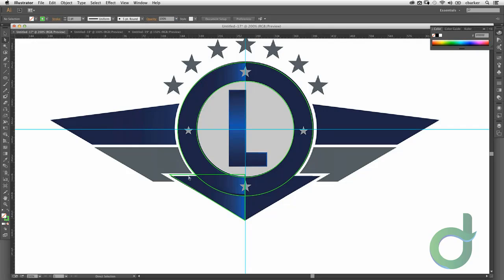Now, I can see I need to adjust the positioning of that top line there. So I'm just going to grab my Direct Select tool, grab it, and then just nudge it down a little bit. I am holding down the Shift key again as I drag it down to maintain the up and down movement there. So there's that one shape. Now let's do this other shape. So again, start at a corner. I'm going to go all the way to the center path because I have to come all the way down. Again, holding down the Shift key here, releasing the Shift key to come down this angle, Shift key down again to get this hard angle here, and then releasing it, and then closing out the shape there. There we go.